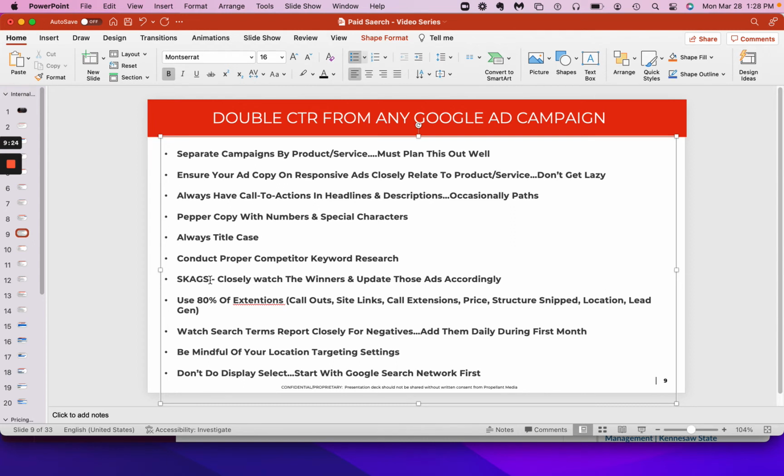But if you lump all of those into one ad group and also all of the ads into one ad group, it doesn't give you more control. You're not able to make the proper changes to individual ads that could help improve performance across each individual ad group, if that makes sense.